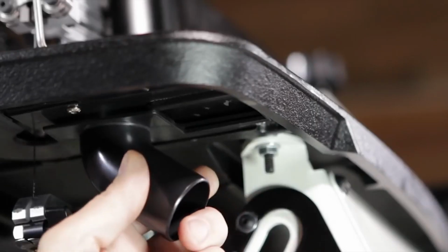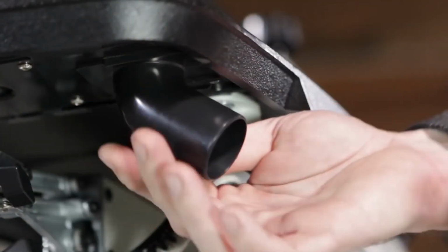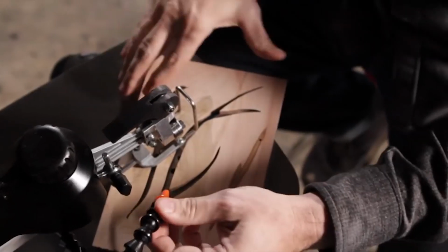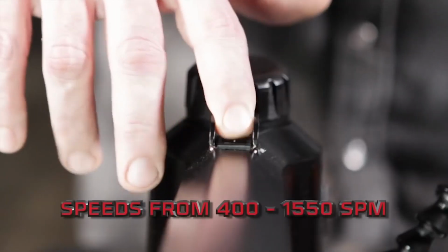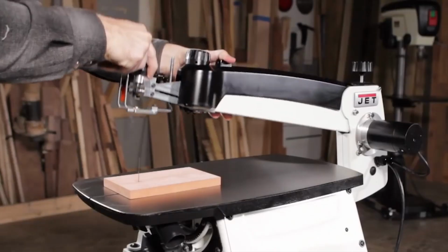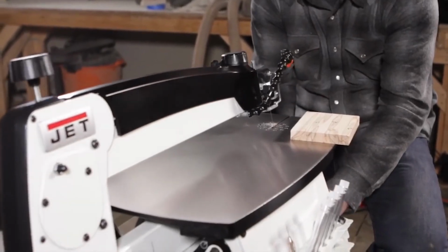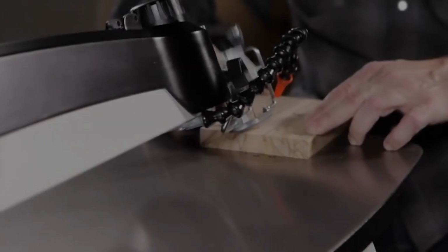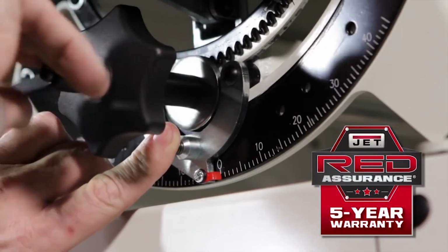But don't forget about the dust collection. This saw features an onboard blower coupled with a custom-fit collection tray connected to a removable dust port. This saw is designed to optimize your scrolling experience. From the variable speed range to a top lift, spring-loaded arm, it comes fully loaded with all the features you'd expect. All of this is backed by Jet's industry-leading 5-year warranty.